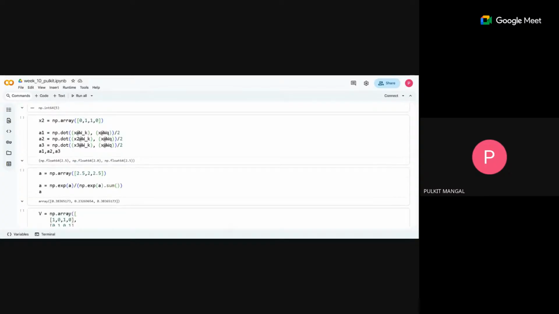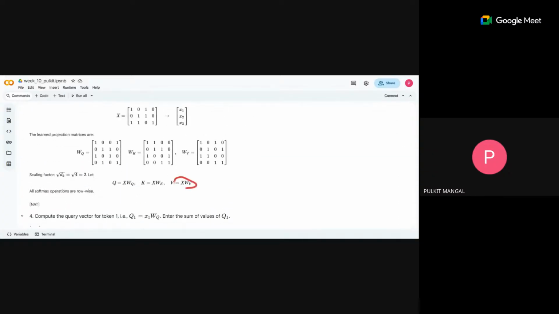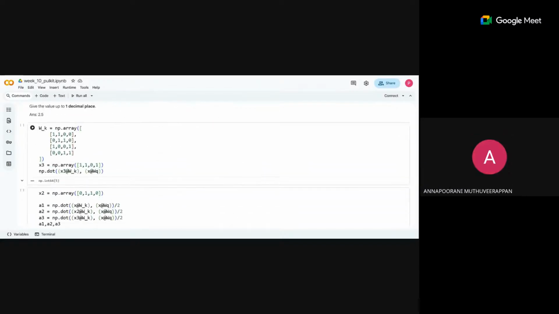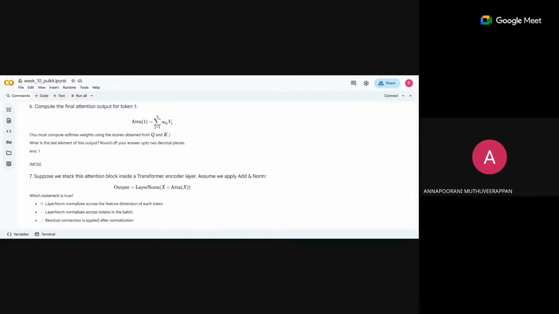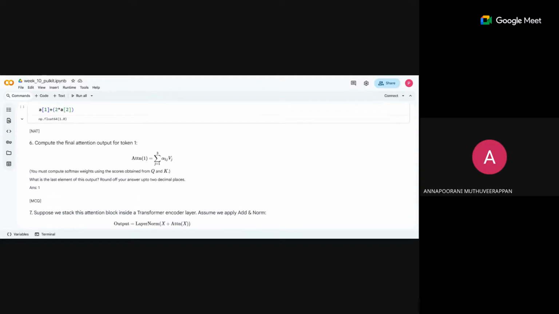That also makes sense because the output dimension depends upon the dimension of v. What is the output dimension? It is also 4, right? So that would be the output dimension of your head. So that's what we are doing here.